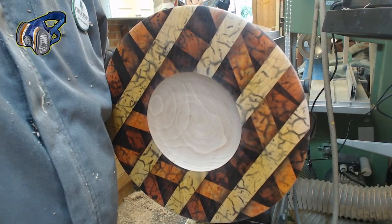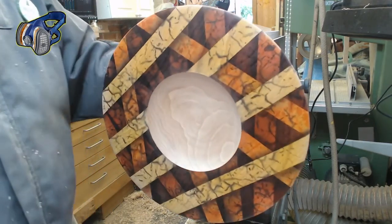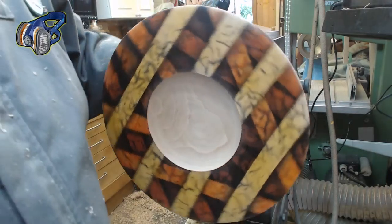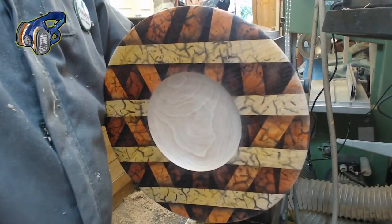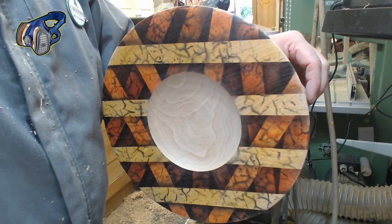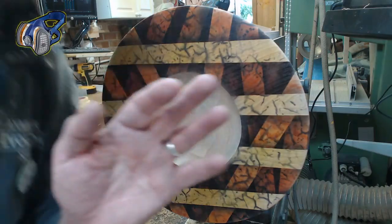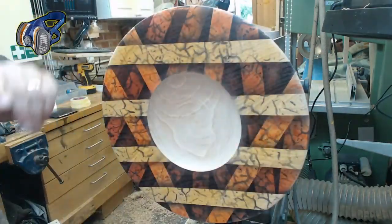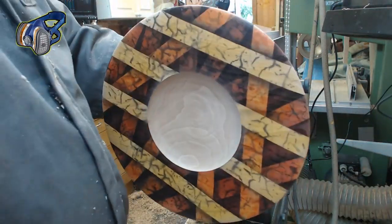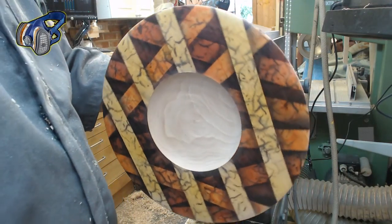But let's see, any other questions? Oh, blue tack. Yes, David, you did a great job of my blue tack idea as well. Thank you, Stephen. Thank you, Anne. Thank you, Phil. Oh, thank you, Frida. Hello, where are you? Hello, Frida. Frida's a relative. Marvellous. I didn't know she was watching.